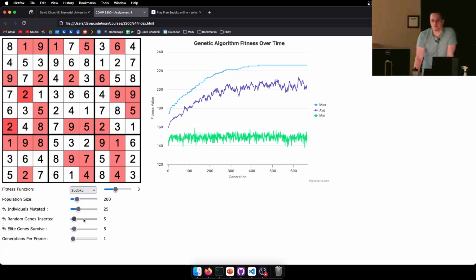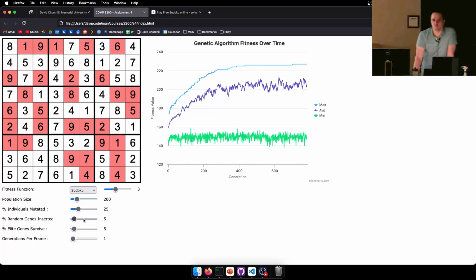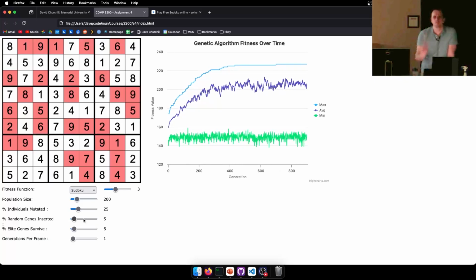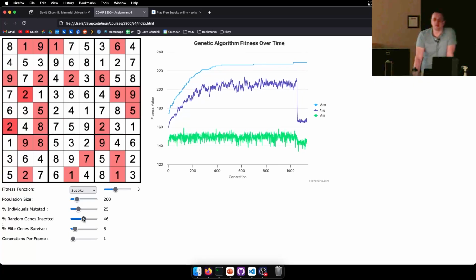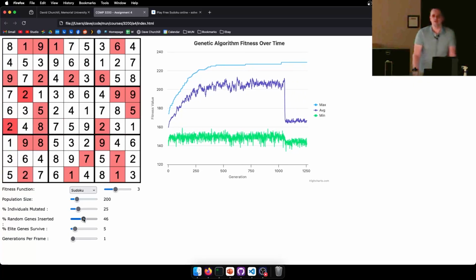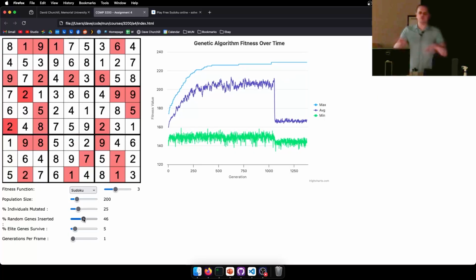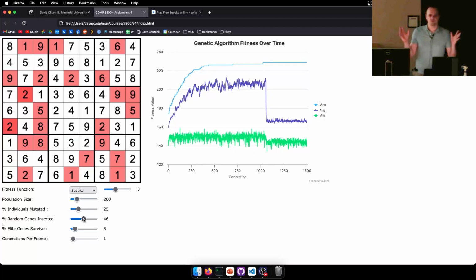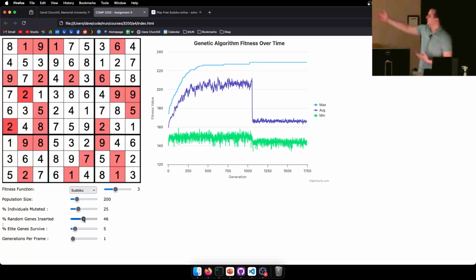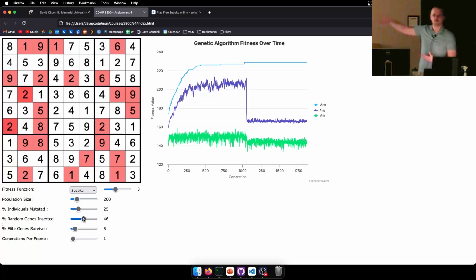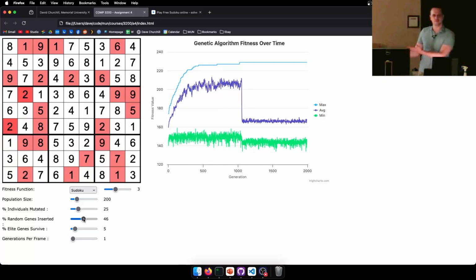Well, if I put more randomness, what should happen? Yep, the average would be lower. Let's test it. Oh boy, yeah. Because is a random Sudoku board even close to being solved? No. So the fitness of a random Sudoku board is going to be pretty low, right? And if I put more low things in, the average goes down.